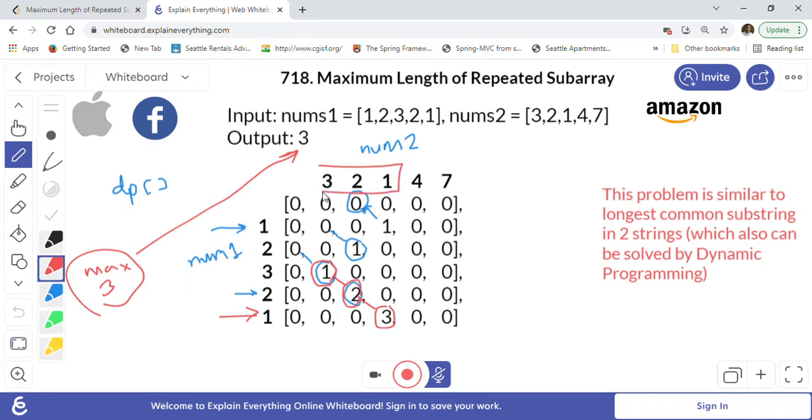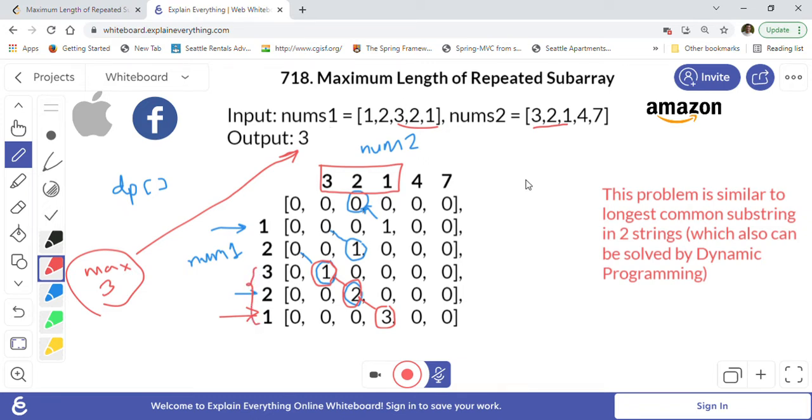1 2 3 means these elements, this 1 2 and 3. If you map it, these are 3 2 1, right? So that is how we will know that 3 2 1 is common to both, 3 2 1 here and 3 2 1 here basically. So if you look into the rows, you will get 3 2 1 here.